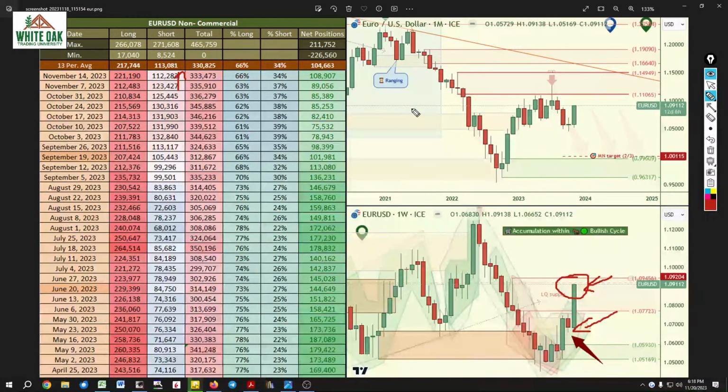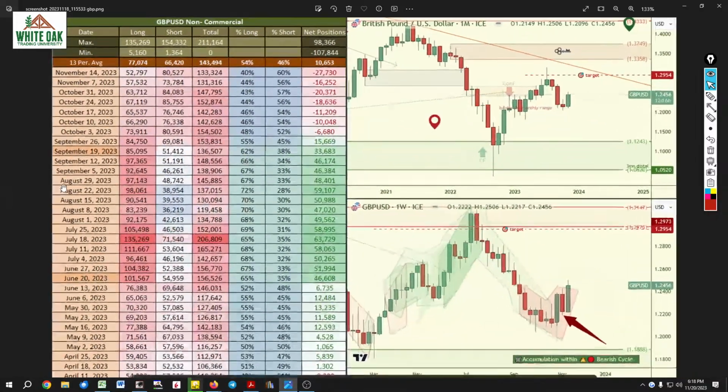So we saw this bullishness. Some people were asking me, should we go long? Well, you want to go long? That's extremely risky, because the second retail traders start offloading their short positions, the banks are going to drop this. So in that circumstance, I wouldn't want to be going long. The banks are not accumulating a long position with the idea of pushing price higher. That's not what the supply and demand dynamic is suggesting to us. If that was the case, then I wouldn't mind going in long, but that's not the case. So that would be extremely risky. Now you understand what's going on with the euro.